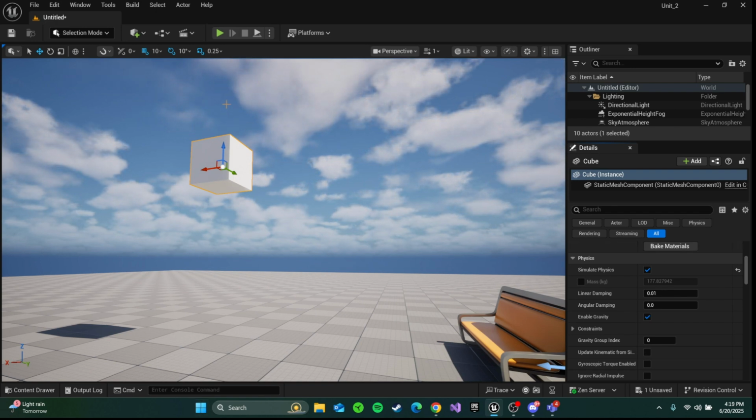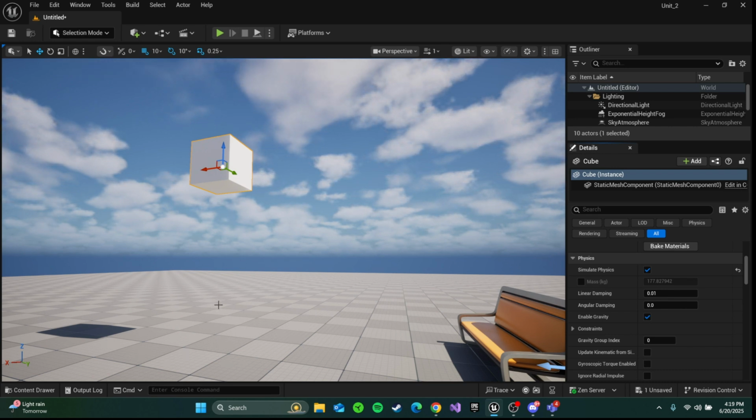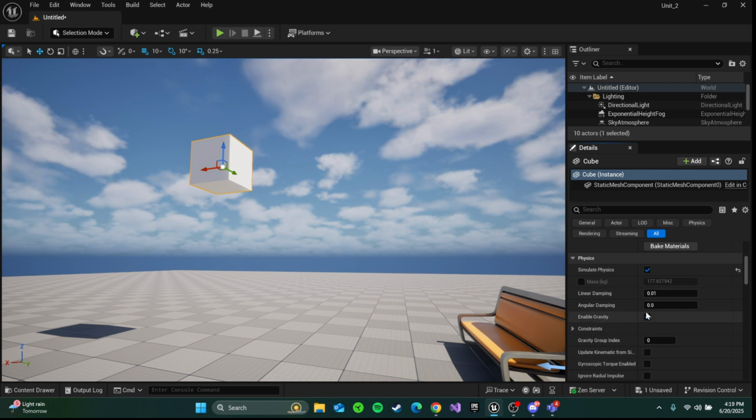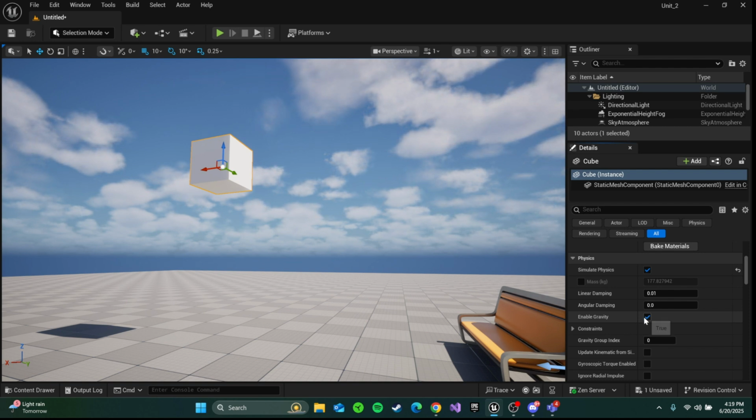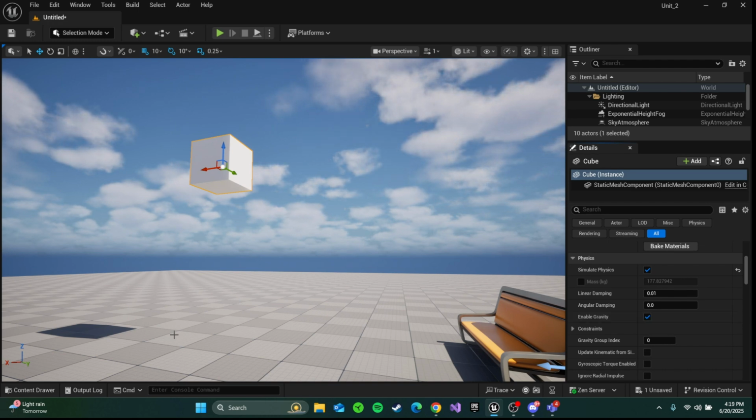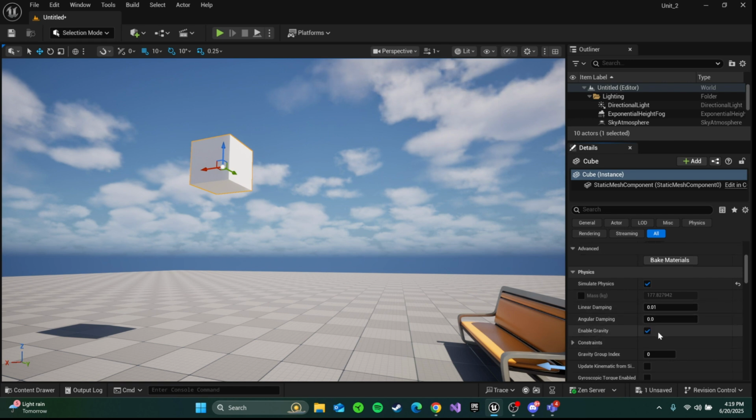But for it to fall to the floor, it means that gravity is making it fall to the floor, right? So you want to make sure that this enable gravity option here is checked. I think by default it should be checked, so maybe you don't have to change anything, but just double check, because this is what makes the object actually fall to the ground due to gravity.